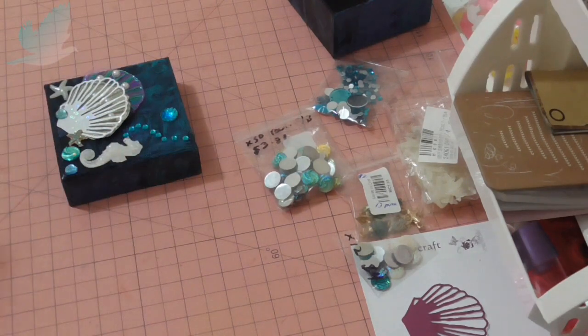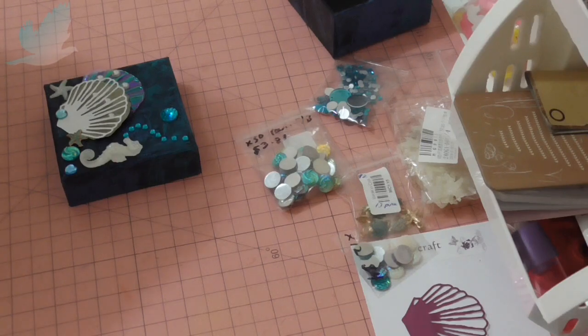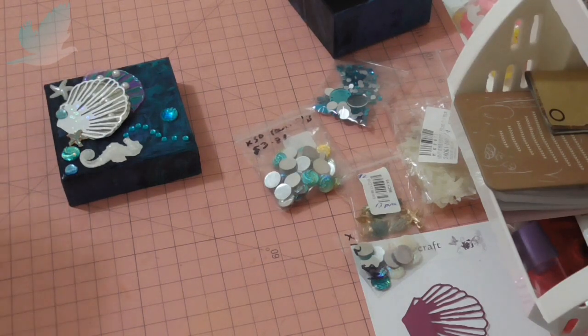And I'm going to use a combination of hot glue and some E6000. So I'm just going to start heating up the hot glue and get right into gluing some of this down. Got all my tools here. Ready.